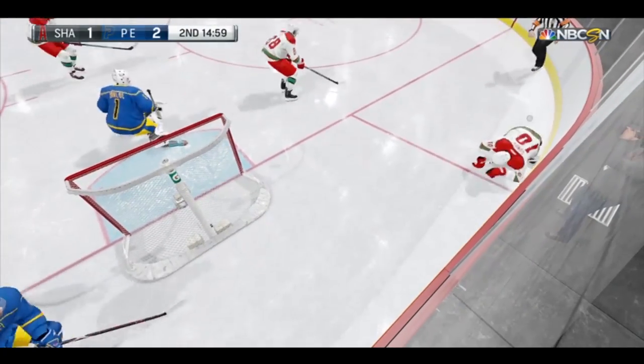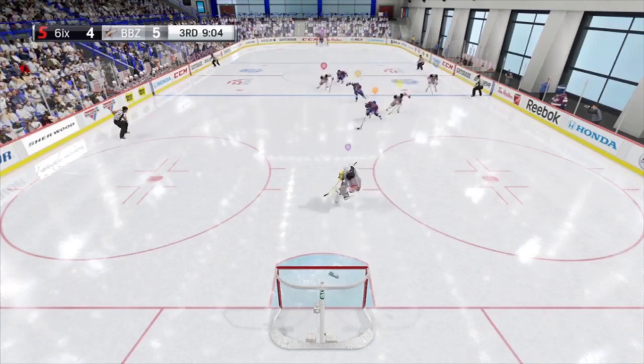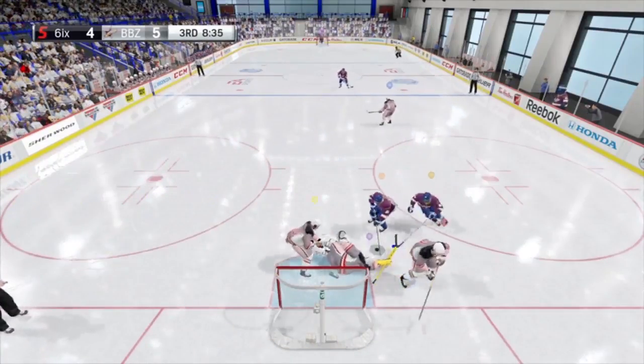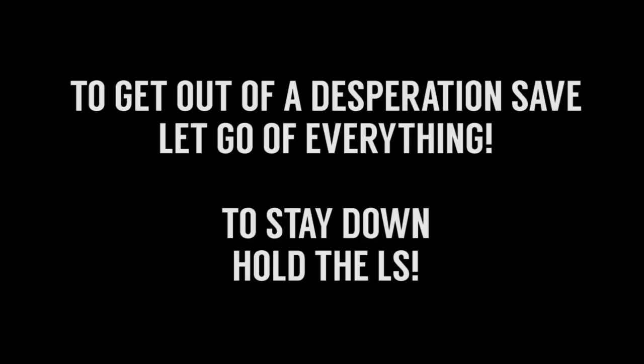The other problem people run into with these is that they often get stuck down in the Desperation save animation. And what you need to do to get out of this is to just let go of everything. Once you let go of everything, you can hit your controls right away and you'll be able to move. If you want to stay down there, just keep holding the left stick in whatever direction you're holding it in, and your goalie will stay down in that position. But to get up, you have to let go of everything. All right, so let's go over the proper way to use them.